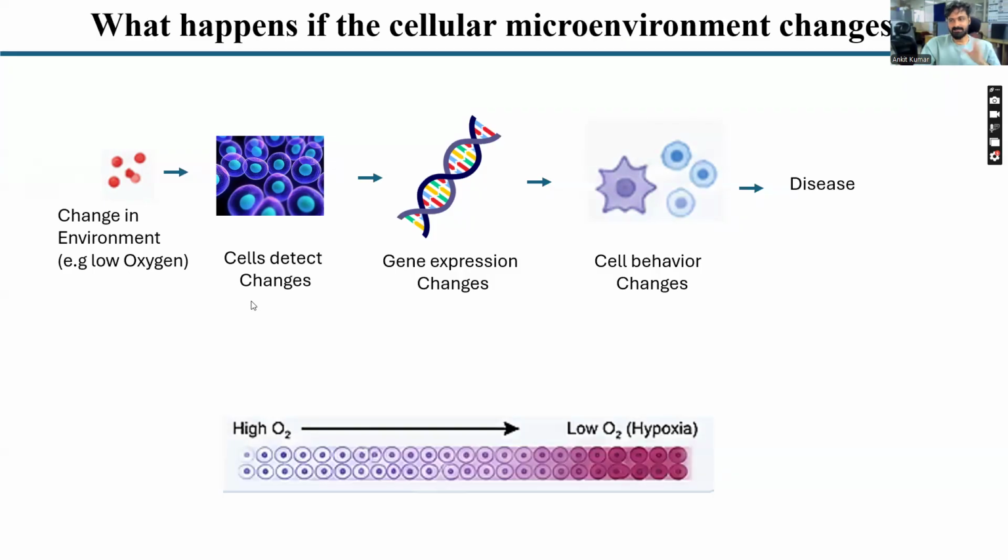So this lecture was all about what the cellular microenvironment is, what its components are, why it is dynamic in nature, and what happens if it changes. Now, in the next lecture, we will explore one of the most important components of the cellular microenvironment, and also see how a change in the microenvironment creates the oxygen gradient, right? This is very important to understand, especially for a disease like cancer.